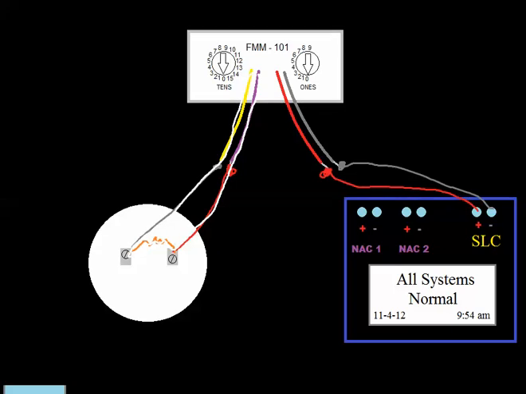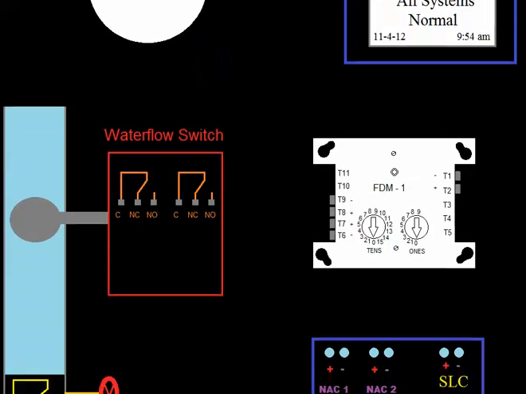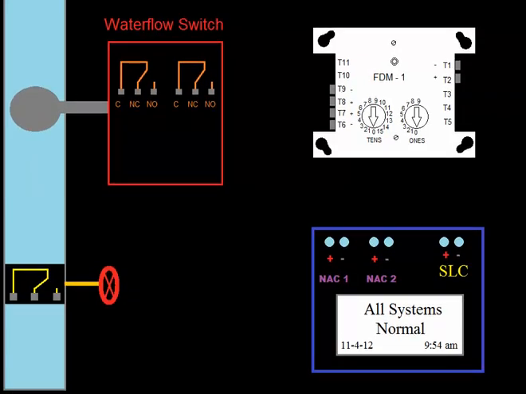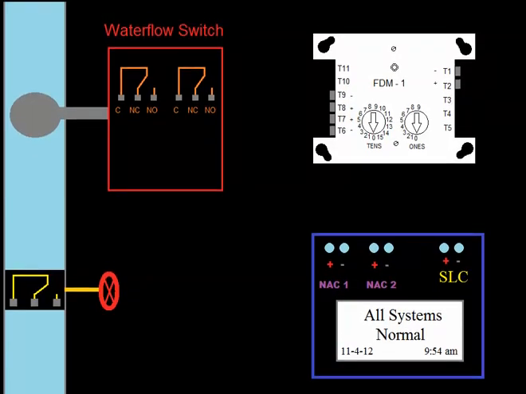The next type of module I want to go through is called, the notifier part number is FDM. And that is, I think it stands for a field dual module. So on this one it kind of looks like an FMM except the difference is on terminals 8 and 9 here, this isn't a return for terminals 6 and 7. This module, the dual module, automatically takes up two addresses. So whatever I set this address to, let's say I set this to address 1.